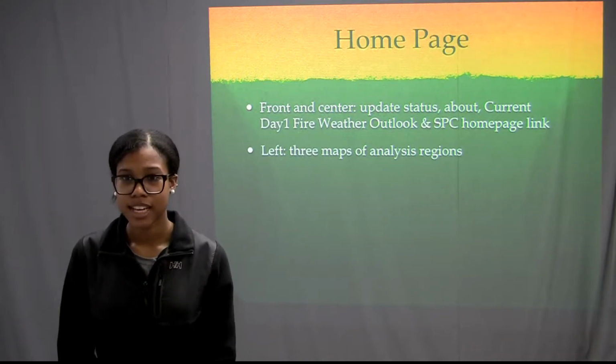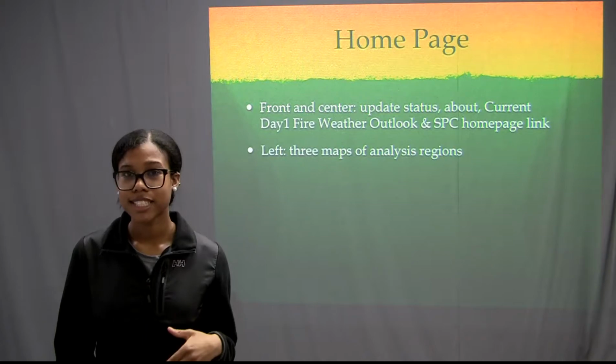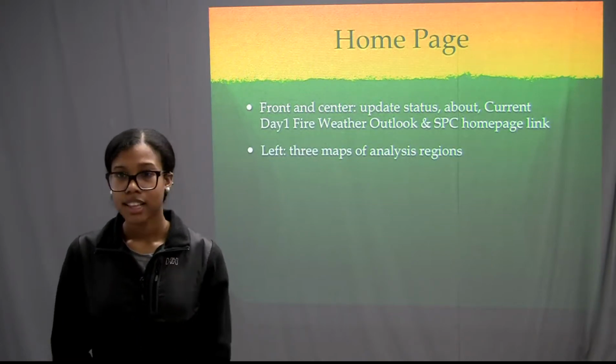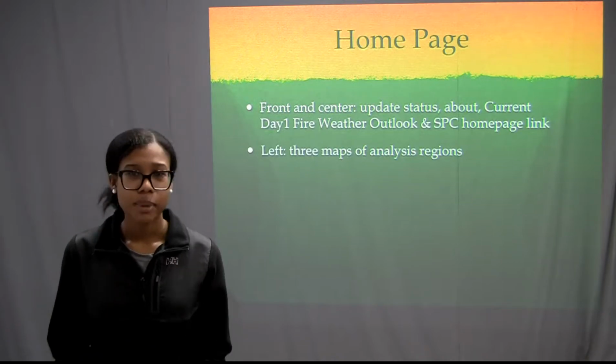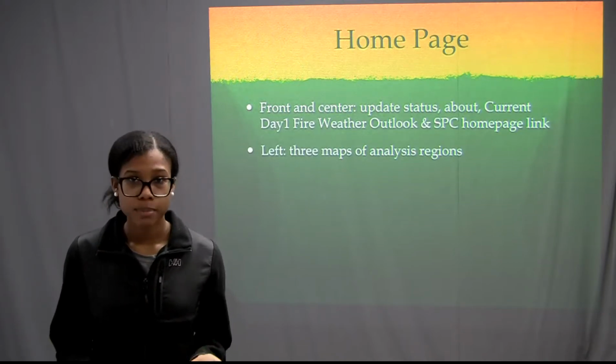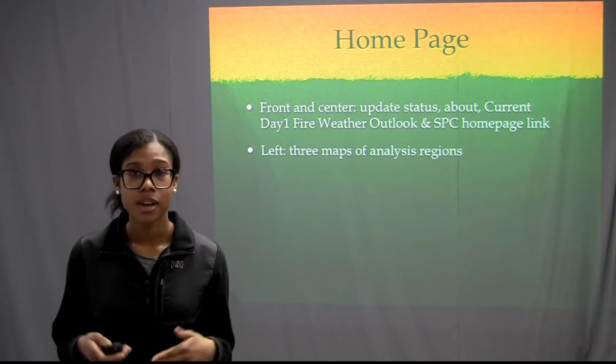First, you are going to see an update status that is going to tell you when different portions of the United States process their 12Z NAM data. There's also going to be an About section that sort of tells you what the page is about and why it's important. It also tells you how data is collected and produced.